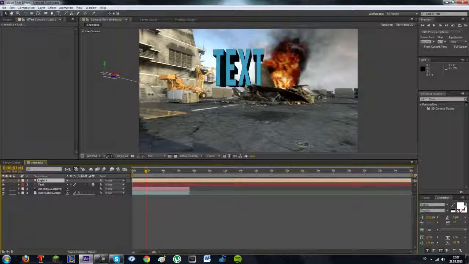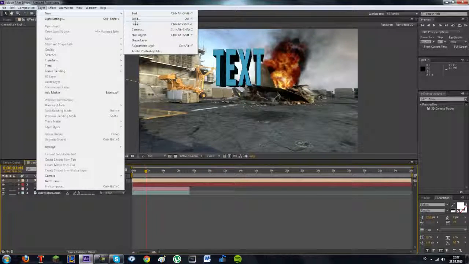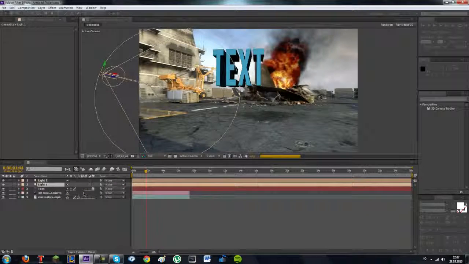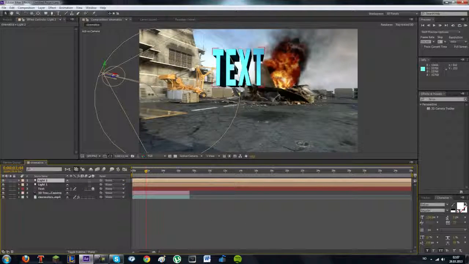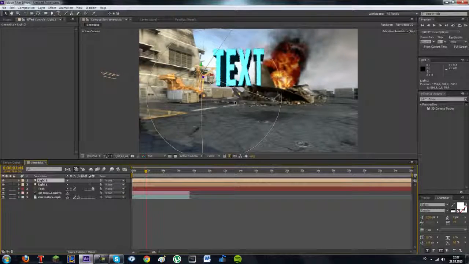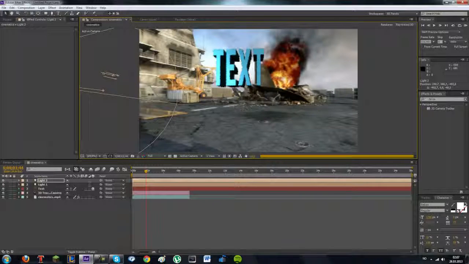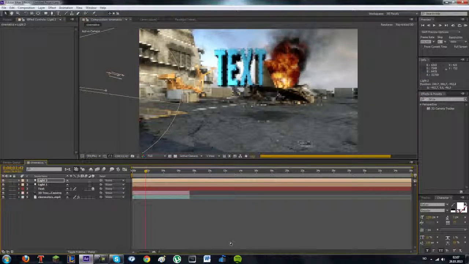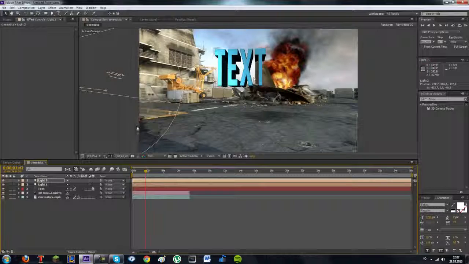You can, for example, add a new light. This will be a spotlight, like this, and we'll make it brighter and darker at the top here. You can just mess around with it, like this. Make it kind of curvy around here. Yeah, and that's one of the methods to do this.